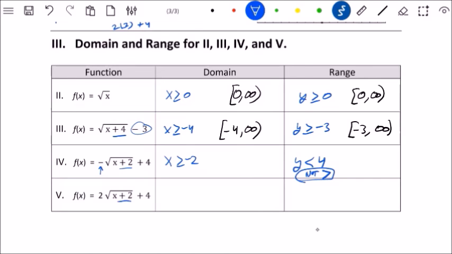And then the last one, we still have the 2 and the 4, and that's actually not going to affect so much from the -2, so x's have to be greater than or equal to -2. And then the 4, we're going to include greater than or equal to 4 because this is a positive number. Now, can we write this neatly? And here it's y's that are greater than or equal to 4, because 4 is that starting point. So we're going to go up from 4, not down this time, but up from 4.